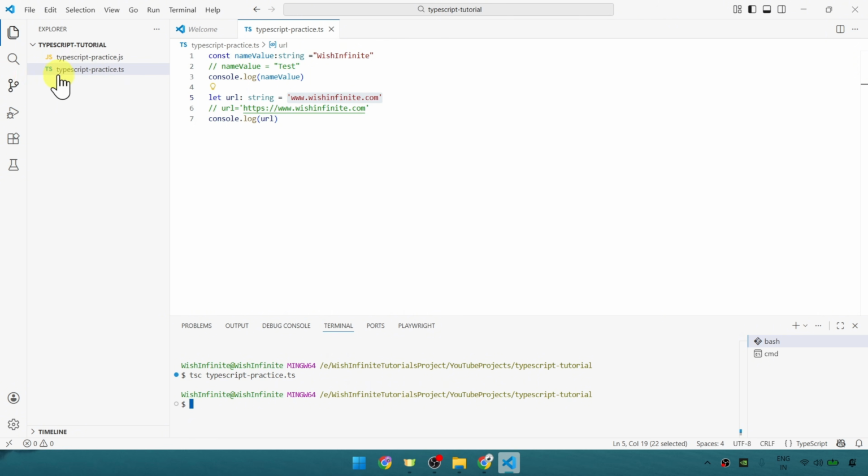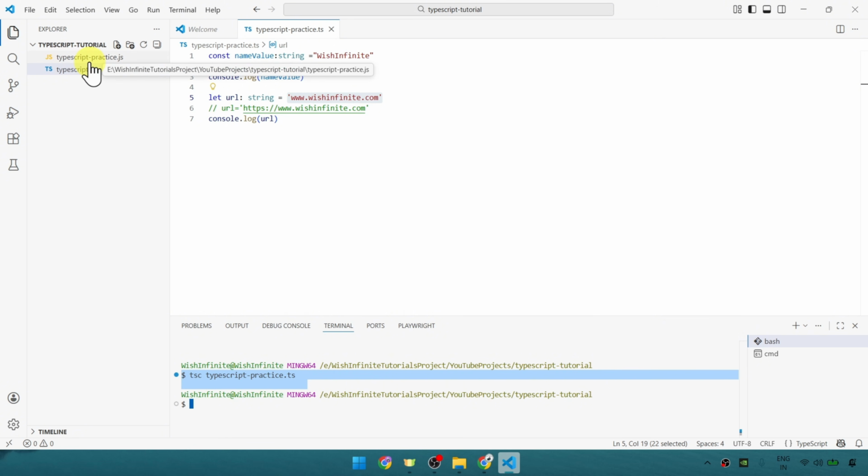So previously we just created this TS file, right? But as soon as we executed this particular command, it generated this JavaScript file. And now we can execute this JavaScript file. So we cannot directly execute our TypeScript code. We need to convert that particular TypeScript code into JavaScript code, and then only we would be able to execute it. But with the JavaScript, we cannot provide types, right? We do not get that much extra safety. So that's why we are using TypeScript, right?